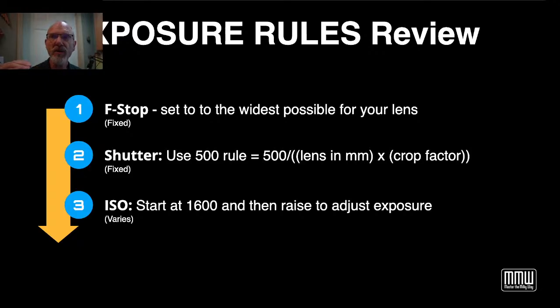Again, you're going to have to learn what gives you the best for your sensor. So ISO, I suggest starting at 1600 and then going to 3200, maybe even up to 6400. Take data, bracket the data with the ISO. So you want to bracket your ISO, especially the first couple nights that you go out.